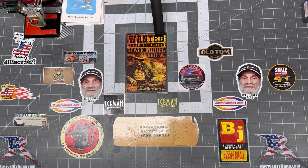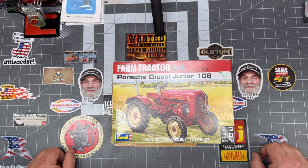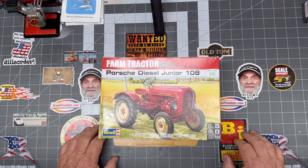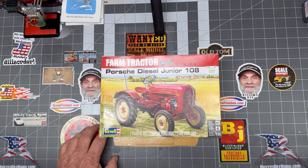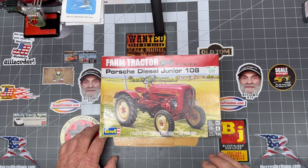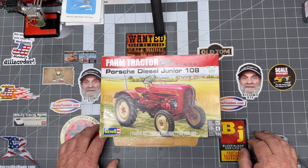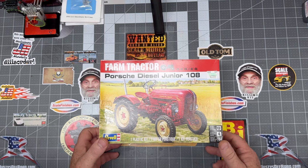Here's one that's out of our wheelhouse — the Porsche Diesel Farm Tractor. Now, I'm not doing the standard farm tractor. There was a guy online who customized one of these and made it look somewhere between a tractor, a hot rod, and a lowrider — this thing was beast-looking. So I'm going to get inspired by his idea and go ahead and build that one up like that. It's a pretty cool old tractor.